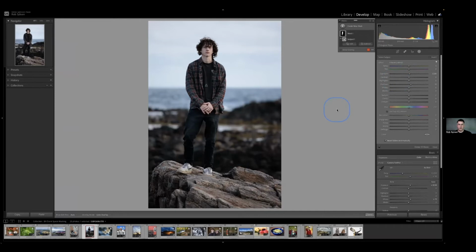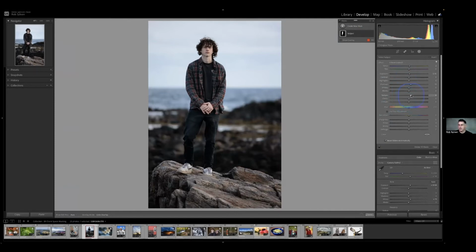And again, just trying to create that contrast of him being able to pop off of that background a little more. Let's take it up just a little and let's warm him up a little bit too from the background. And are there more adjustments we could do? Yeah, but you get the idea that once you've created that mask, let's just rename this subject. You can come back and adjust these things to your heart's content.